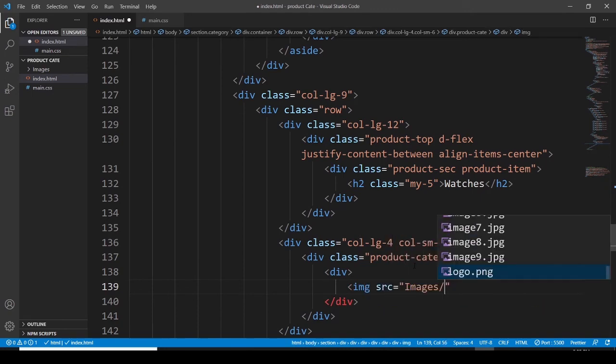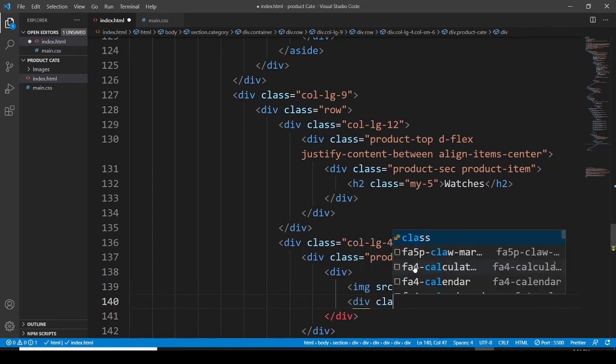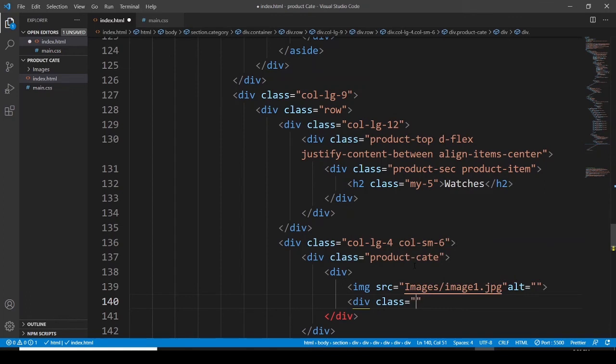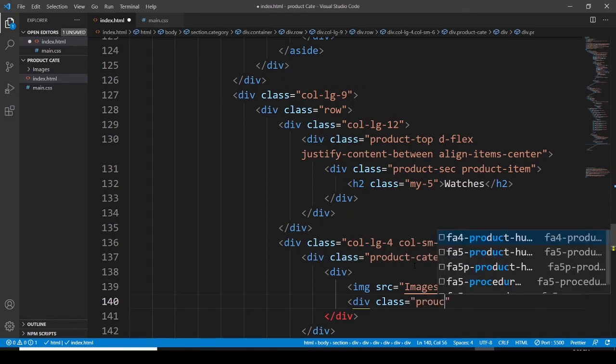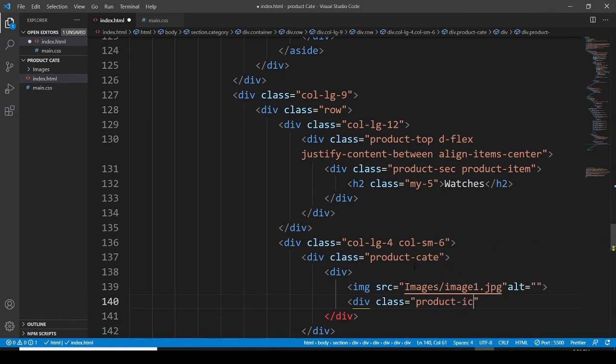I do have the images within my images folder, image 1.jpg and alt text, and then you have to go with another div assigning it a class. This class is going to be product icon.